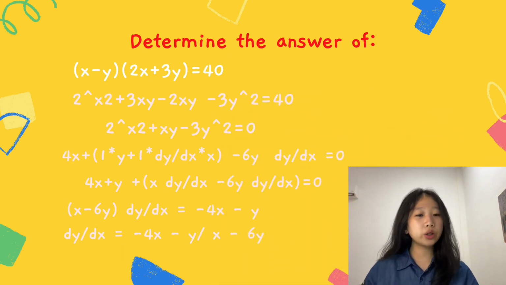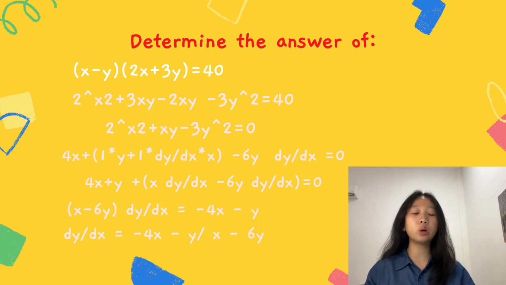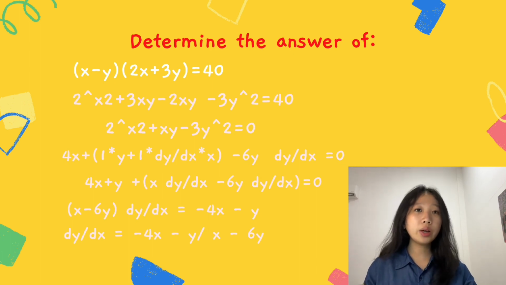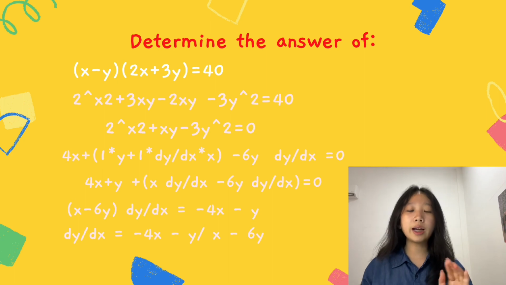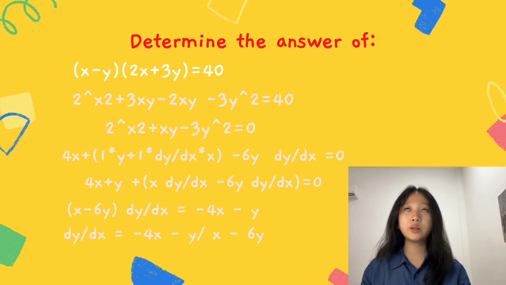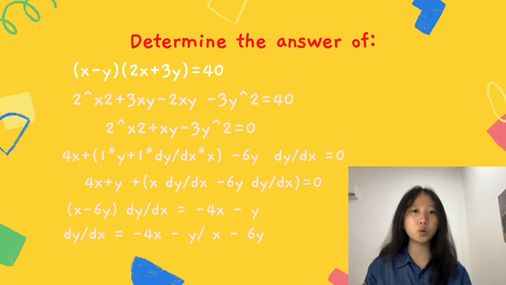For this last example, it was also an implicit function. For this equation, we're going to solve the first part, then differentiate the x and y terms. So the derivative of 2x squared is 4x, plus the xy. How can we differentiate xy? We set the x part as u and the y part as v. So we use the product rule, f'(x) equals u' times v plus v' times u.